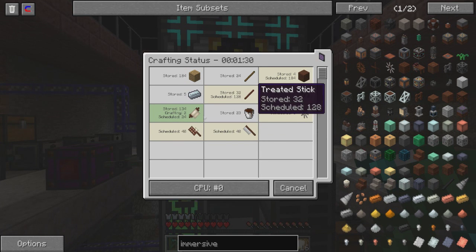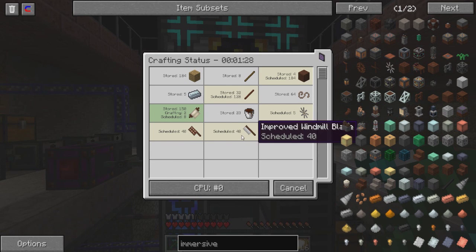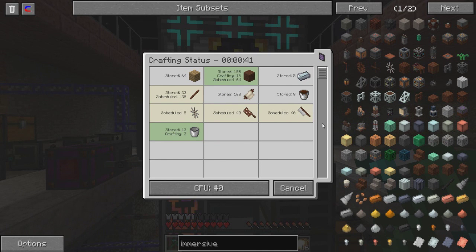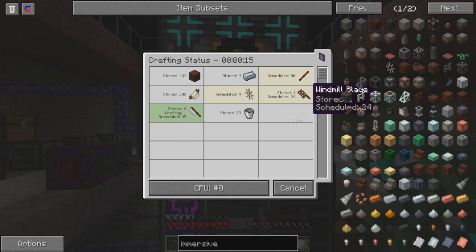But we have to wait for this tough fabric to be crafted, and then that gets mixed with these treated sticks, which are formed into windmill blades, which then are formed into improved windmill blades, which are then formed into improved windmills. So as you can see, it's a tough task. Not quite sure what's with the buckets. Absolutely no idea what the buckets are for. Okay, so these are ticking up quite nicely. Oh, I think these are just the empty creosote buckets.